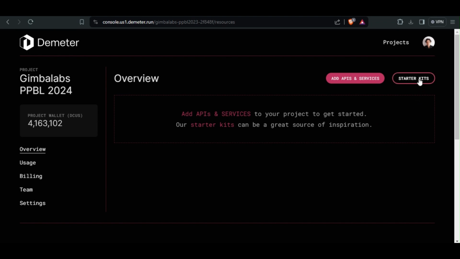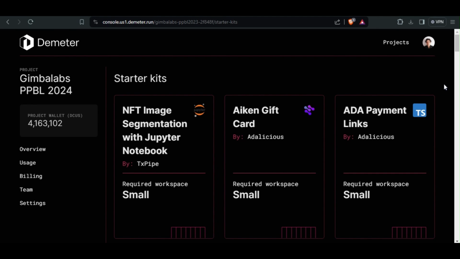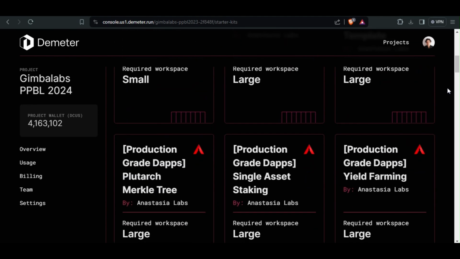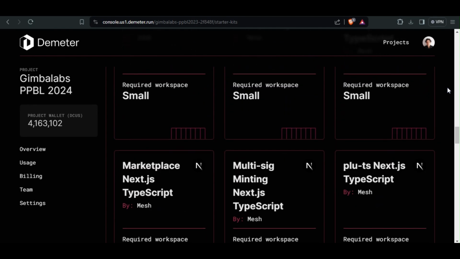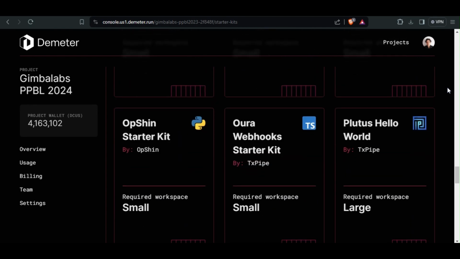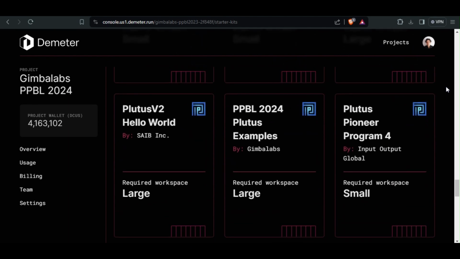So I go here, start kits, and my intention is to find the SDK owned by Gimbalabs. Scroll down, and here we have the PPBL 2024 Plutus examples by Gimbalabs.